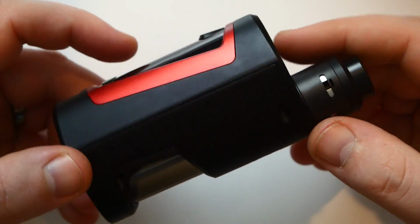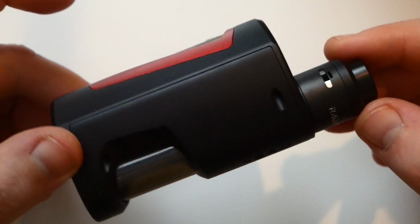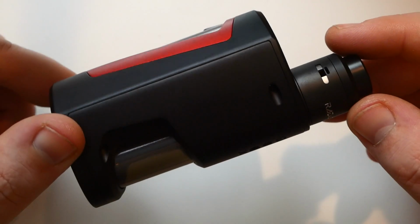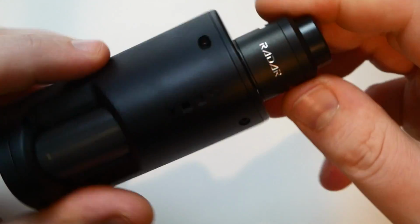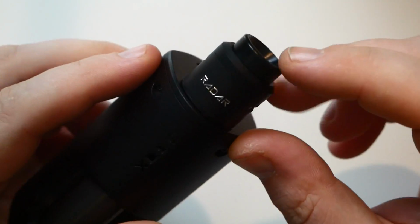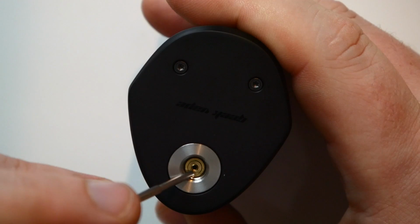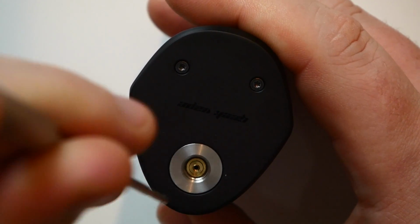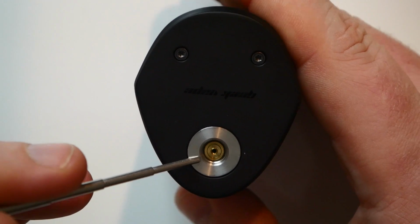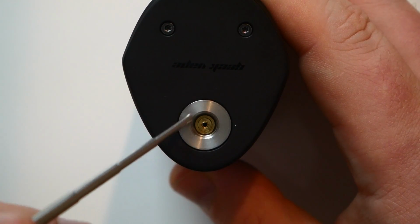So here it is. The one you've been waiting for, guys. The ones I've been waiting for. A 200 watt dual 18650 regulated squonk mod. It does come with the RDA. Delrin Goon tip. Very nice RDA. Gold plated squonk pin. Definitely a nice spring loaded squonk 510 pin. Okay, stainless steel accent up top.